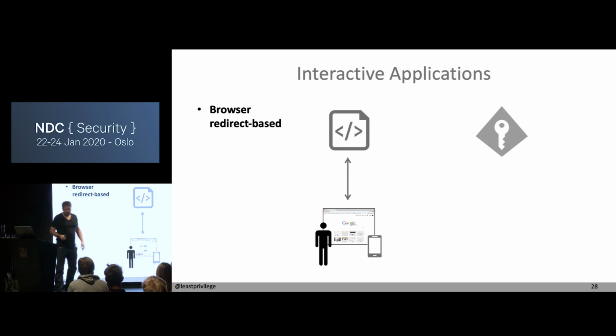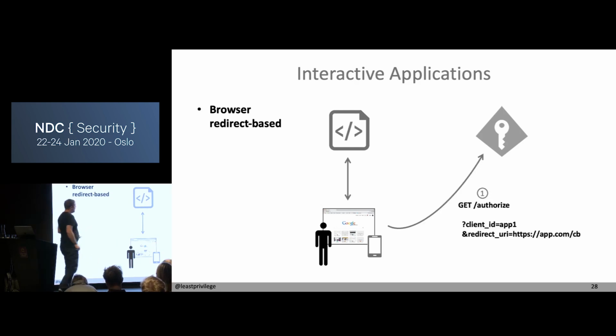Good. Let's switch gears to interactive applications. And they are browser-based, right? The browser is very powerful, right? It can show UI, it can follow redirects and so on, but the browser is also the most problematic part of the system because, well, it can show UI, it can follow redirects, right? Maybe to the wrong place, yeah? So be careful with that.